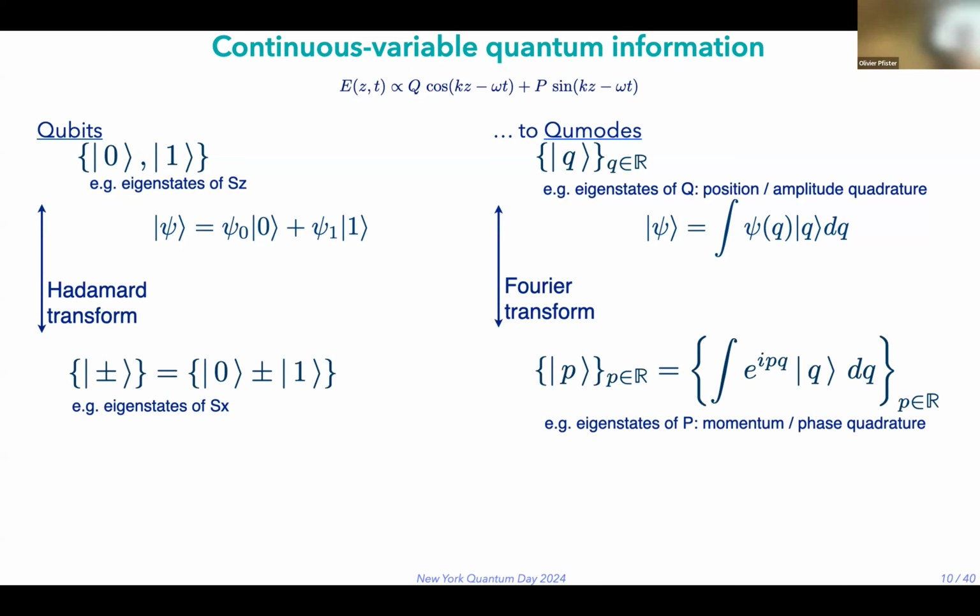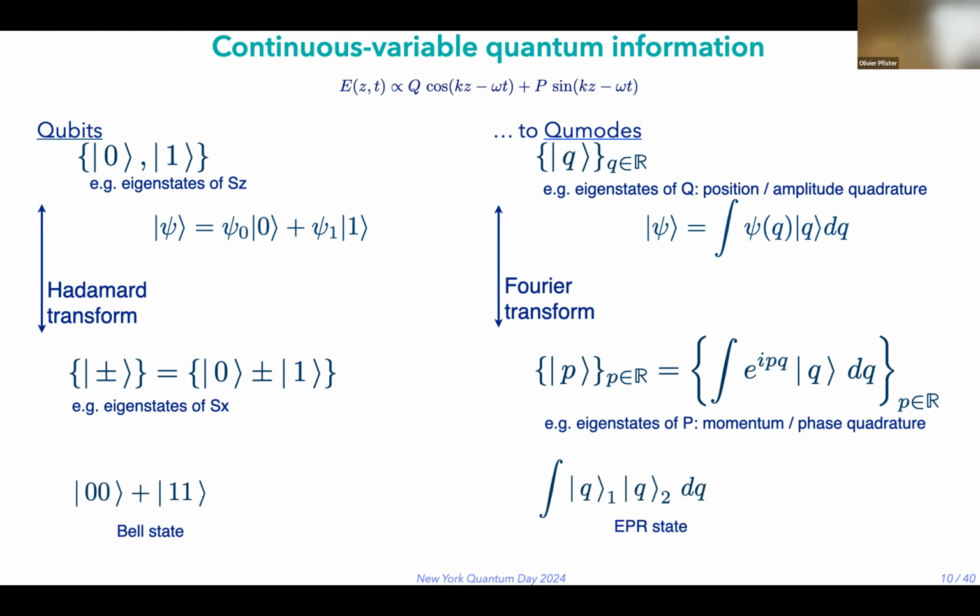Right, so if I measure Q and I get an eigenstate of Q, the P is incredibly noisy. No matter what you do, the electric field is going to be complaining. But you can do some interference measurement and separate the cosine from the sine with a local oscillator interfering, doing field measurements using optical interference, and you can measure Q and P separately. You don't have to measure them both at the same time. So that's fine. So we have those things, and finally the Bell state turns into the EPR state.